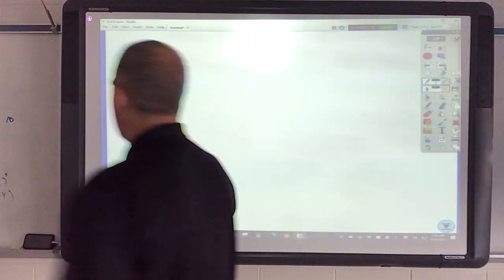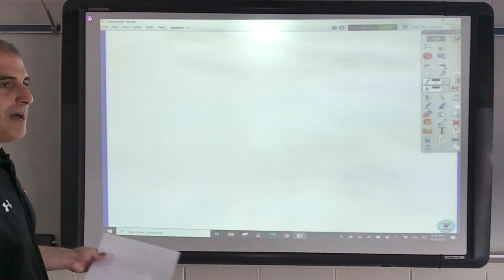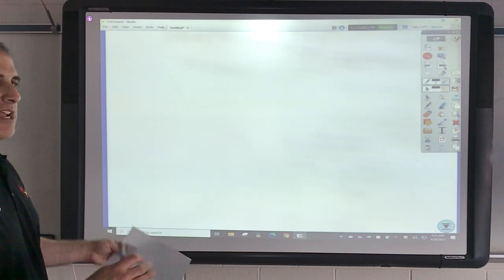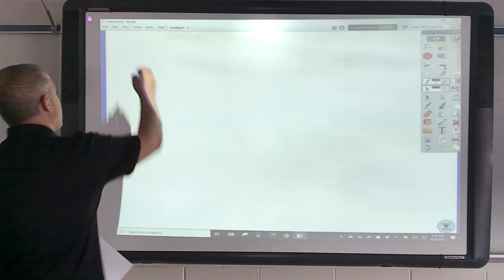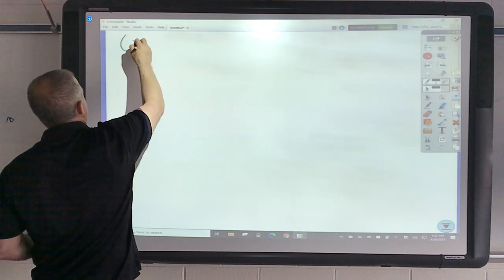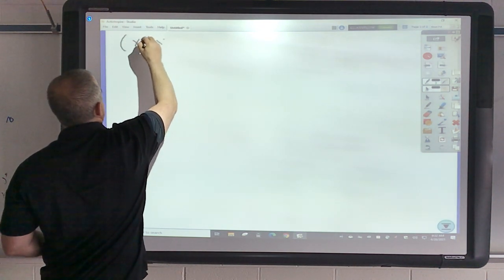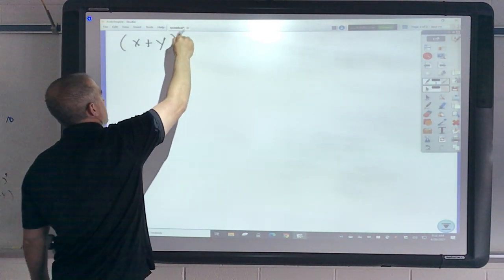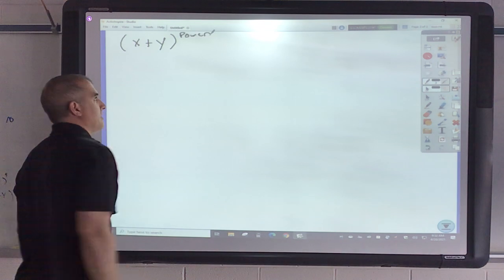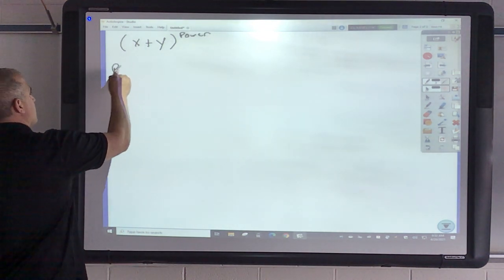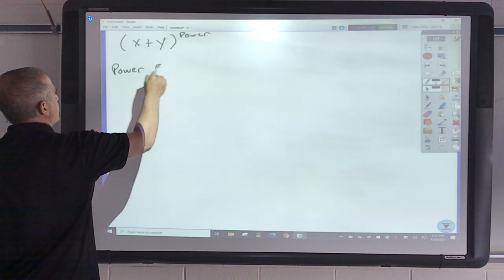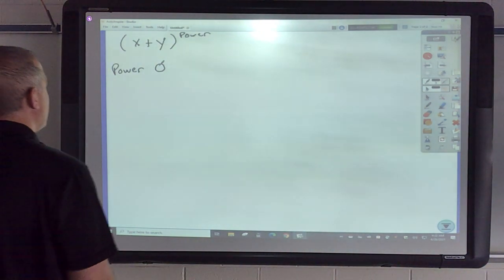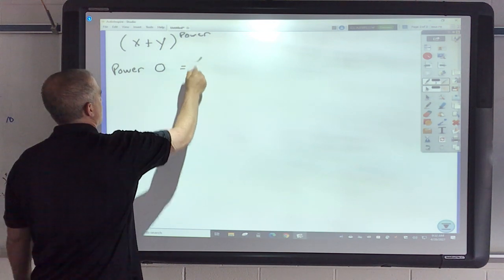All right, so the next thing we need to talk about with Pascal's triangle is understanding the different levels when it comes to the variables. So let's start with a very simple concept of x plus y to a certain power. Doesn't matter the power. We're going to talk about this. Power of 0, we're not going to overly get into that. Power of 0, anything's going to be 1.